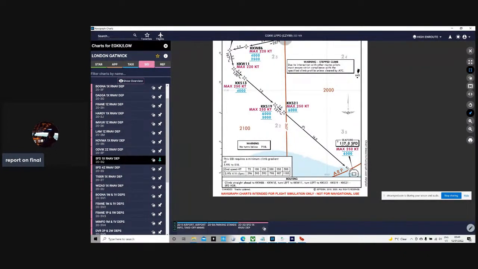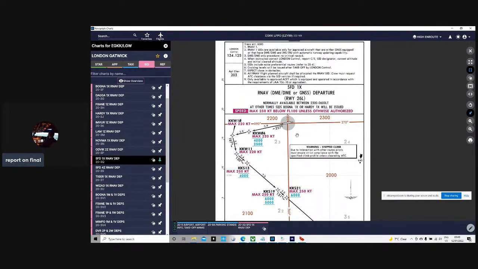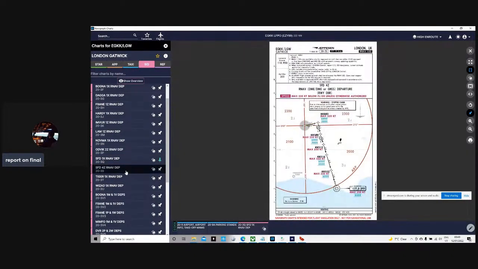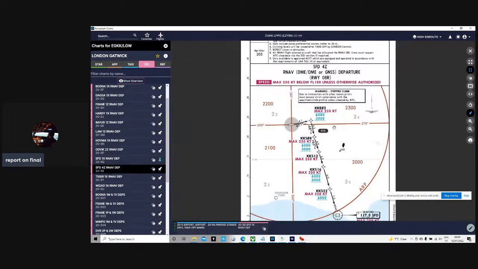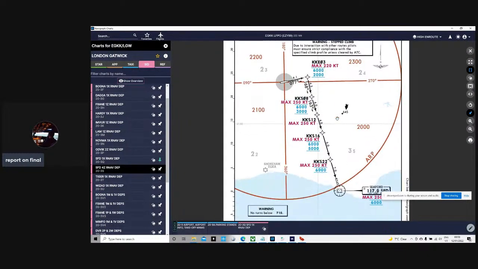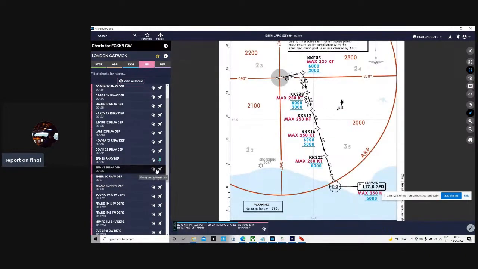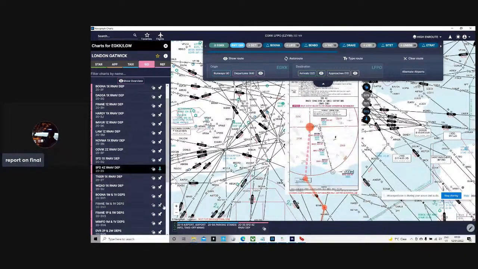Now what's this one? Ah, there's a Seaford 4Z, 4 Zulu. Maybe we'll take that one. This is the one we're going to use.